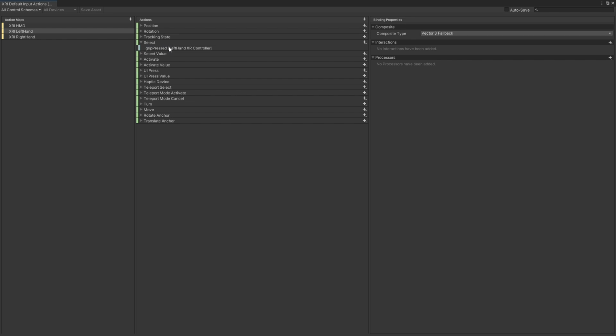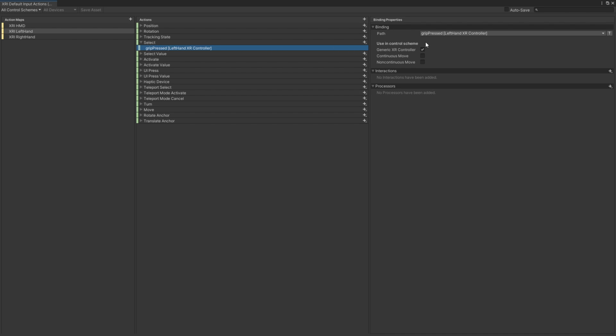If you wanted to change this value to something else, you would come into your XR controller, specifically the left hand, optional controls, and you would have all of these different inputs that you can use. I wouldn't advise doing this right now unless you are a bit more advanced, because some of these work, some of them are a bit more difficult to work with, but it's just good to know that it's here. You can also have multiple inputs for a particular action. I have an older video that's dedicated to going into all of this more in depth, so we're just scratching the surface here, and I'll probably link that video down in the description.